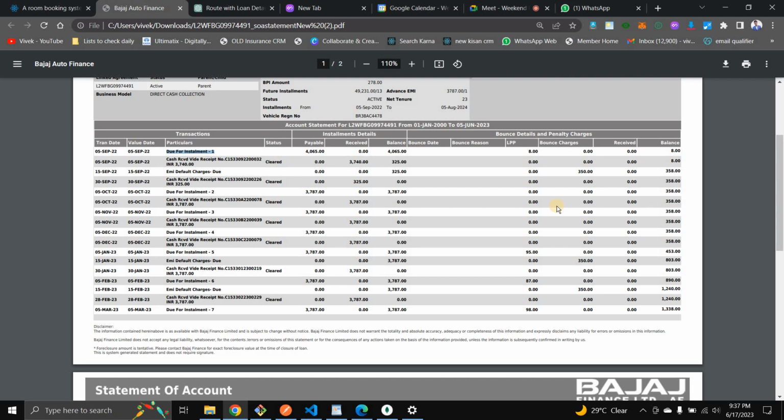But I don't think you are sure, because it is not consistent. Even if there is a bounce charge, no customer paid that bounce charge, but LPP is not charged. It is charged at some time later, like after 3-5 months. So if you are not sure, you can tell you are not sure. It's fine, we can find out later.